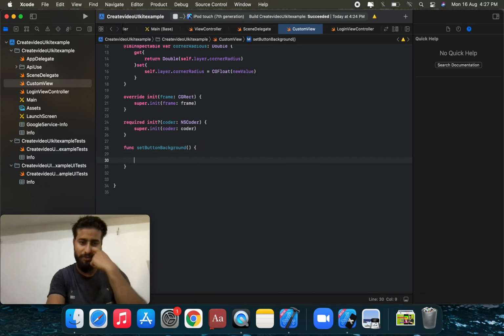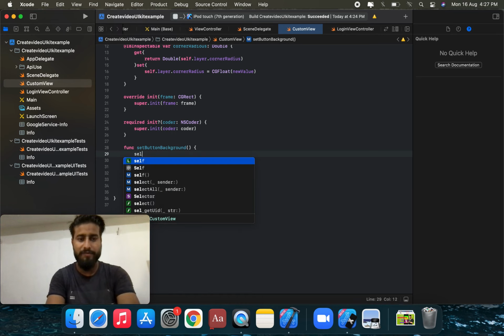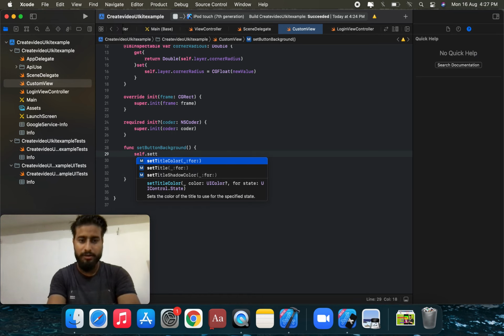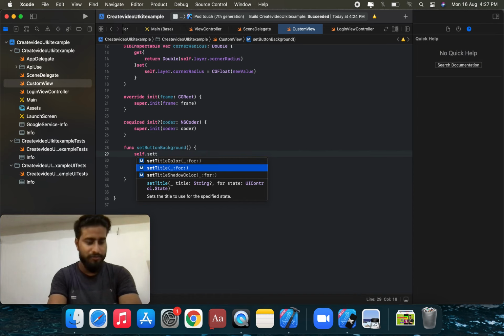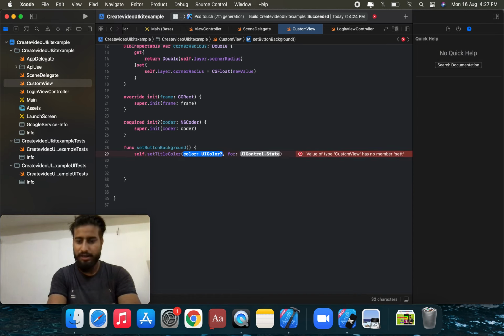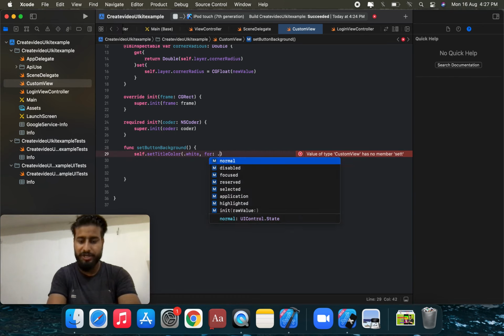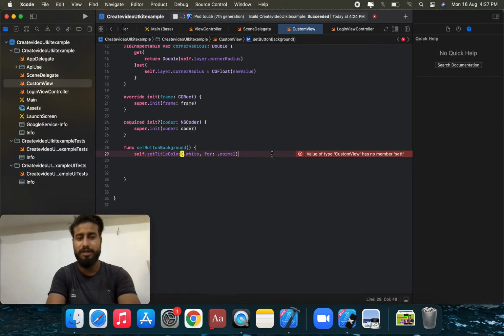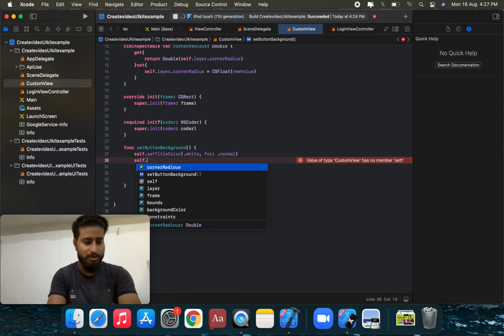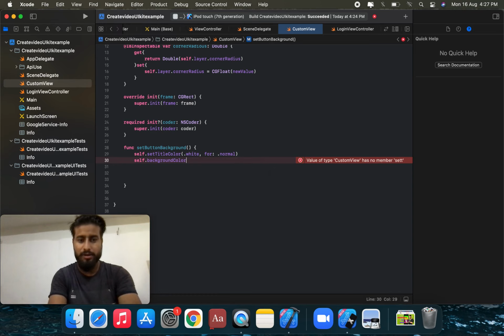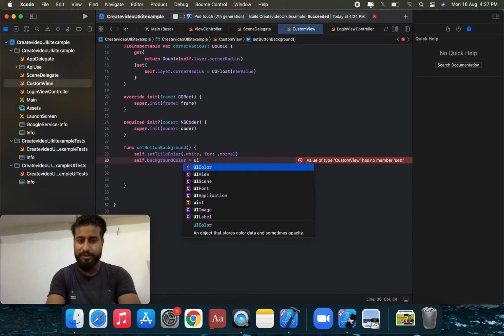So this is self.button. self.setTitle, which has setTitleColor, with a white color for the normal state, and self.backgroundColor is equal to UIColor.red.